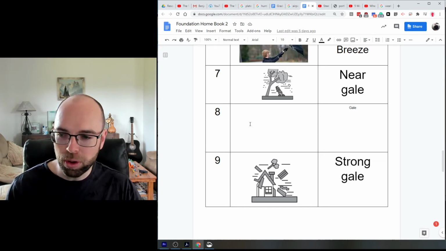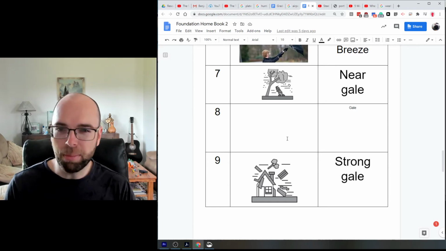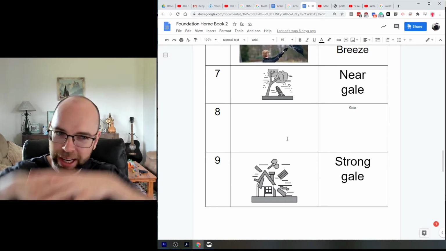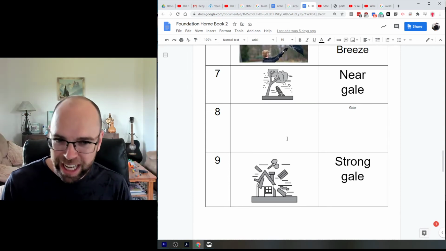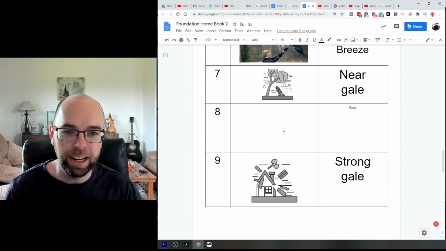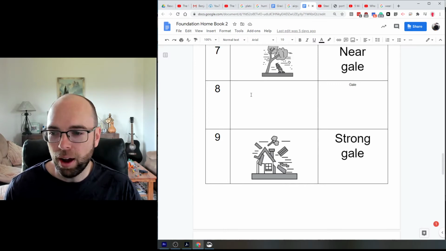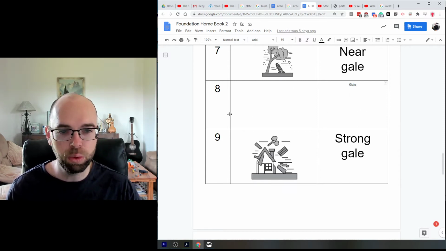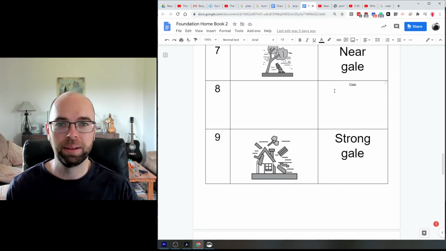Now, so what I want you to draw here is a picture of someone having trouble walking. Like they have to lean in and they can't really walk. They're getting blown a bit. They're not getting blown away, but it's getting really hard to walk. Okay, so draw a picture there of a gale, and then you can write the word gale in big writing underneath here. G-A-L-E, a gale. That's our science word for a very strong wind.